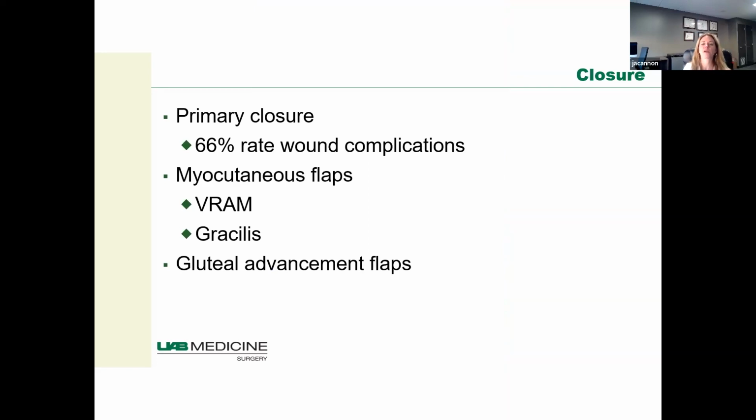I generally do a primary closure. I do a primary closure in the vast majority of patients, unless the defect is just too large or you had to remove a lot of skin. I find that in the rare circumstances where we have to do an APR for squamous cell carcinoma, it's much more common that a primary closure is not sufficient. Those patients have obviously been radiated for a long period of time. They're usually large tumors, aggressive tumors, when they don't respond completely to the radiation and all their tissues are fixed in place, and you frequently can't get anything to come together in those squamous cell patients.